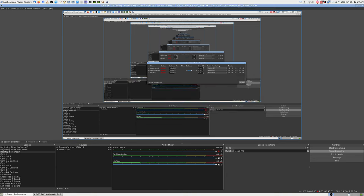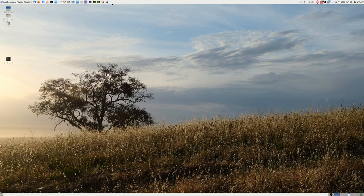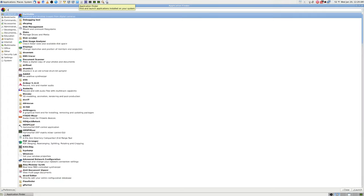Okay, now, it's 0 dB, and that's two things you need to watch when you're recording to a computer. You can't just watch your meters here in OBS. They're good ones. These are the best, most accurate meters I've ever seen in a program, except for maybe a DAW program. I've got a bunch of them on here. I really have only used one very much. They are pretty complicated.